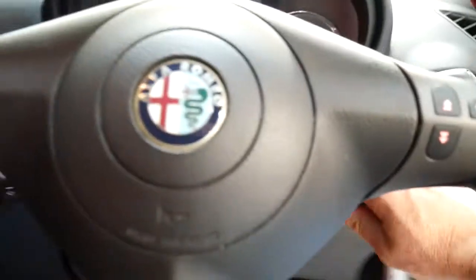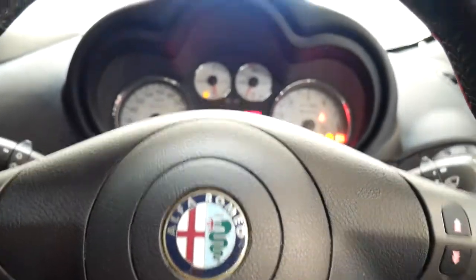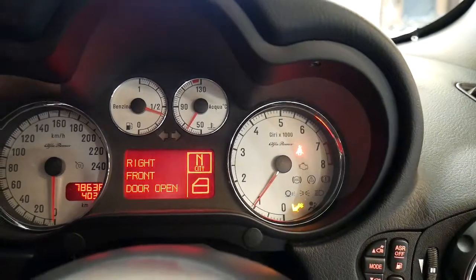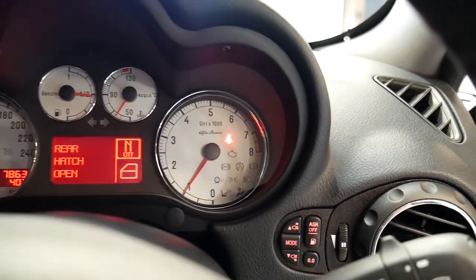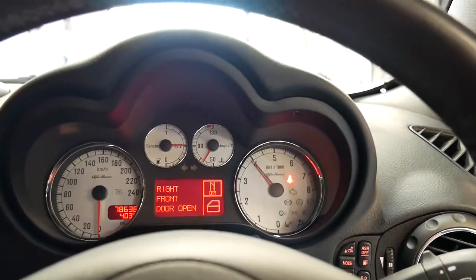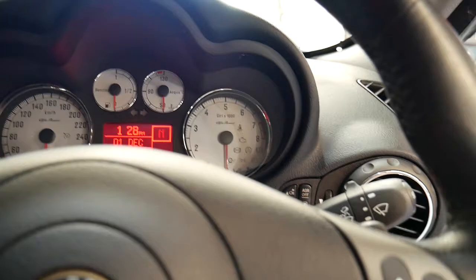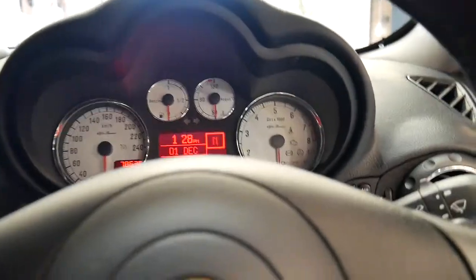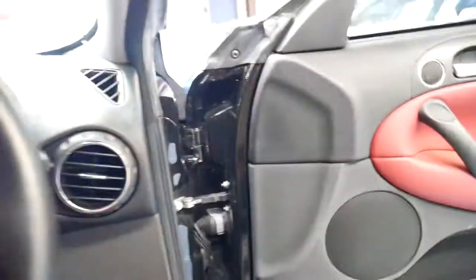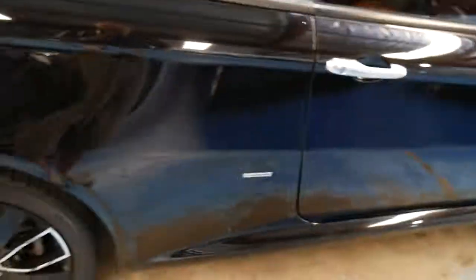We just pop our foot on the brake and you can see there are no warning lights on the dash, aside from telling me I need to put my seatbelt on and the rear hatch is open. The twin spark four-cylinder engine sounds fantastic. It does warn you that you need to put the car back into gear just before you leave the vehicle — just like a normal automatic car.